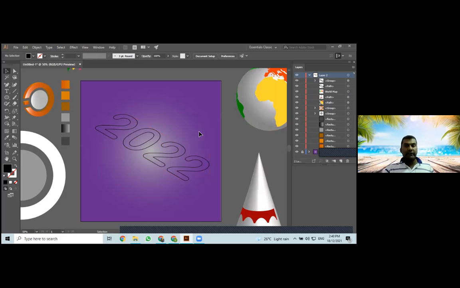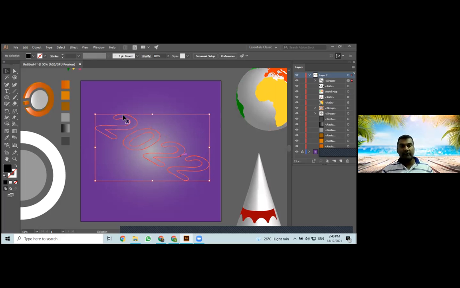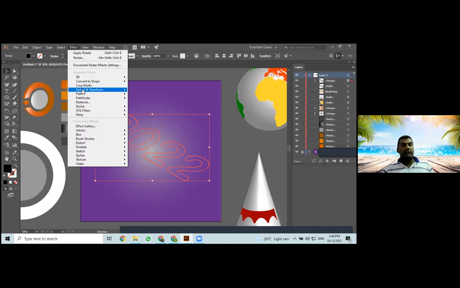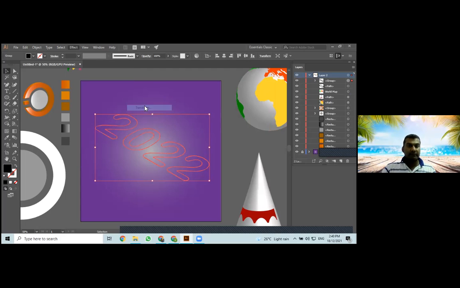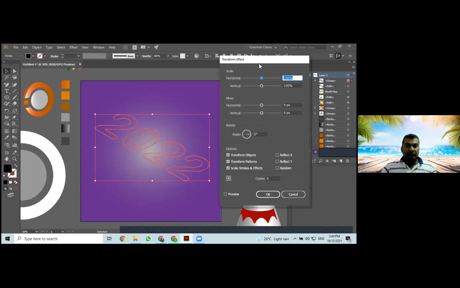What I'll do here is simply select this, the 2022. Again, go to Effect, Distort and Transform, and look for Transform. Click on Preview first, and let's say Vertical. I put this as 15 pixels.